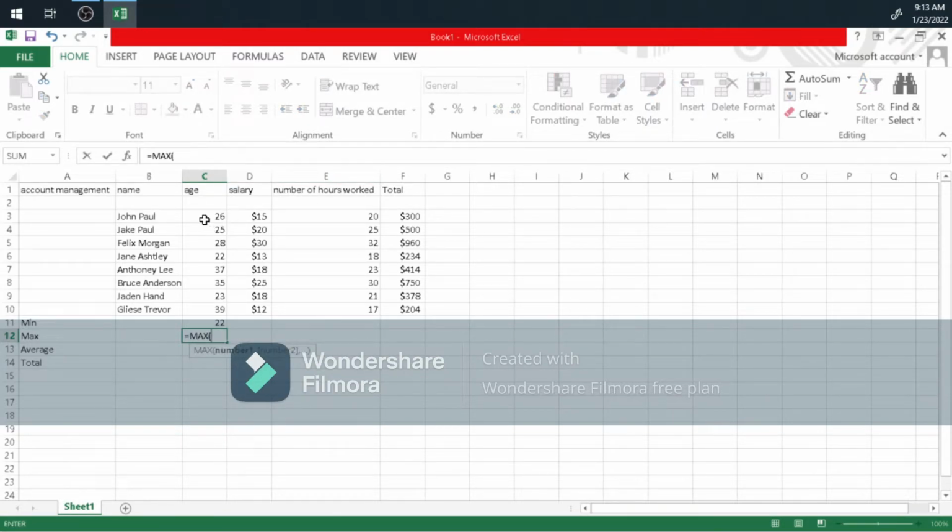Let's see what happens. This is going to print 39 because the oldest person here is 39 years old. And next we are going to get the average. We're doing the same thing over and over again. Oh, and 29.35.